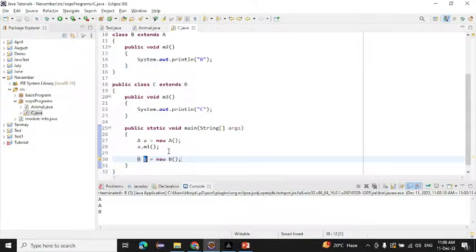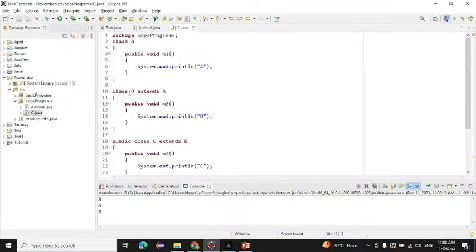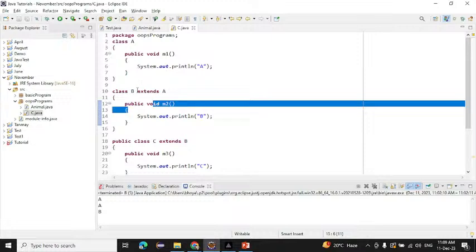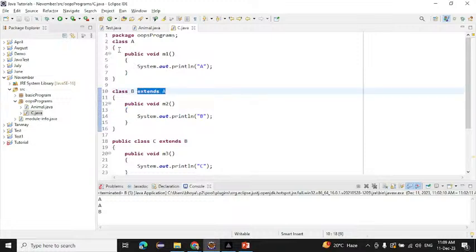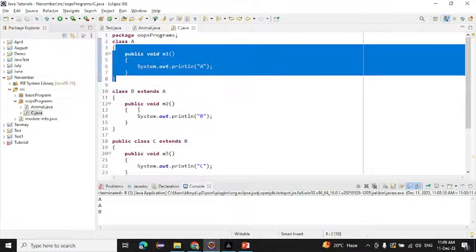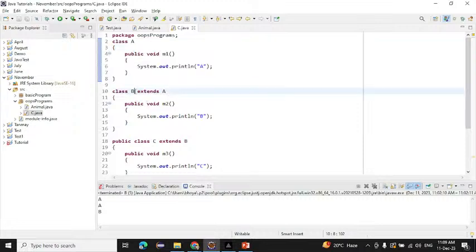If I ask you how many methods are present inside the B class, which is inherited from the A class, right? How many methods are present inside the B class now? Two methods, right? Inside the B class we have two methods. Which are the methods? That is the m1 method and the m2 method. How? B extends A, which means whatever is present inside class A becomes part of class B. So the m1 method and the m2 method are present inside class B now.